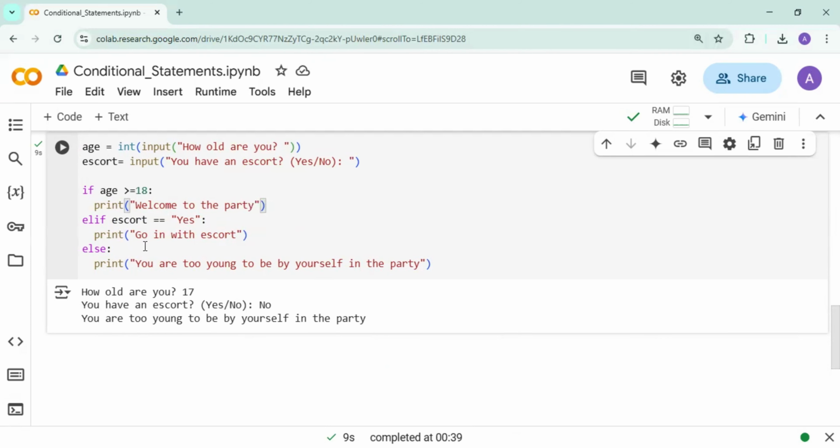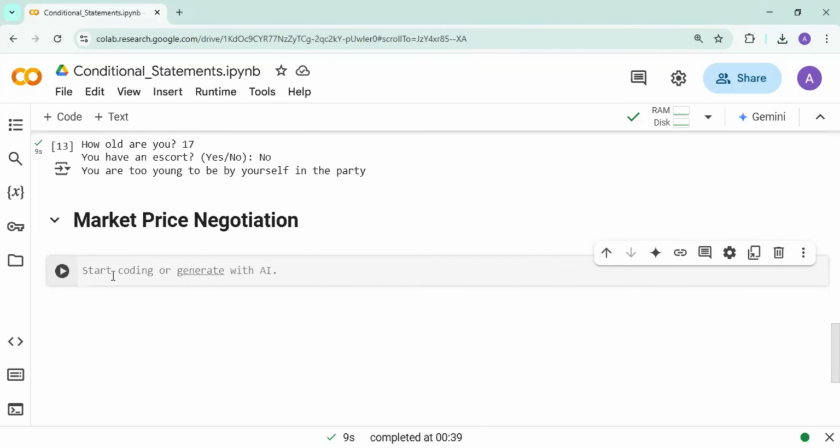Let's look at the last but not the least scenario, and that will be market price negotiation. We want to bargain like a pro at the Balogun market in Lagos. So we will write the first variable called price, and we want to collect an input, and the input will be an integer. We are going to add a string, say, what is the original price?